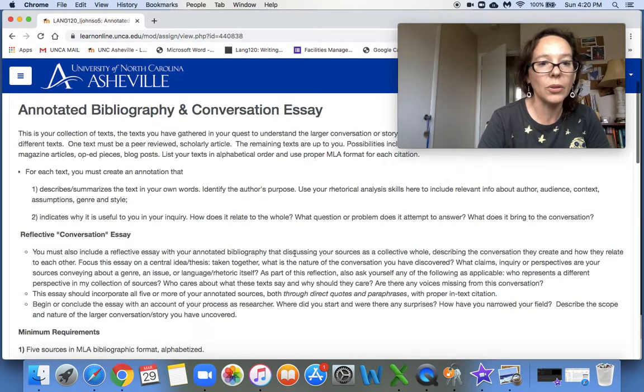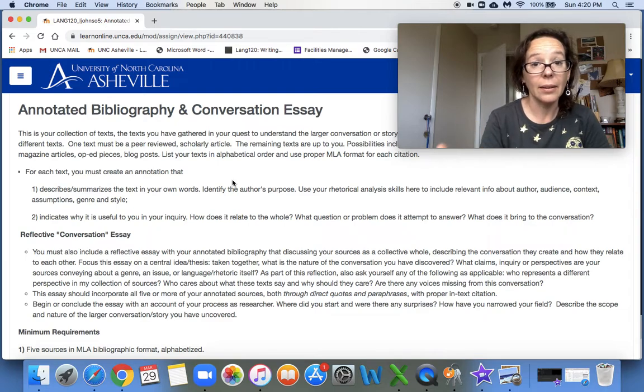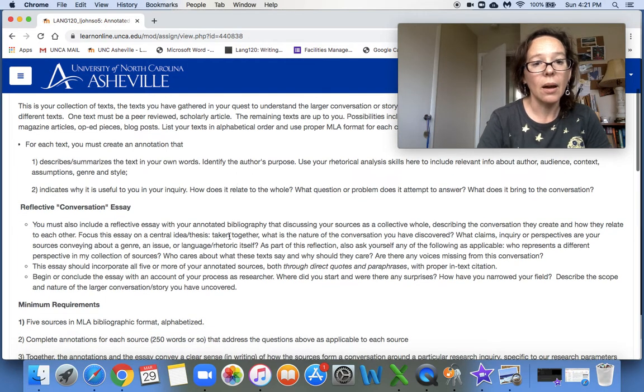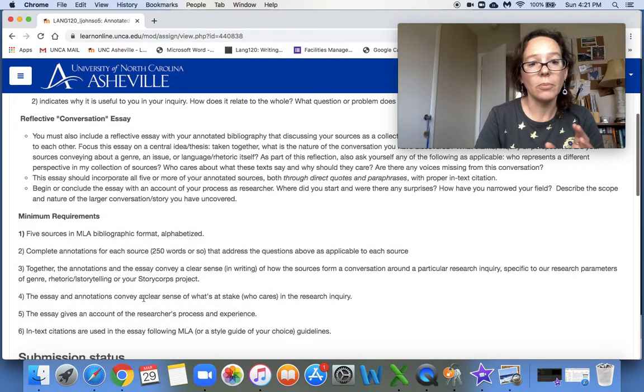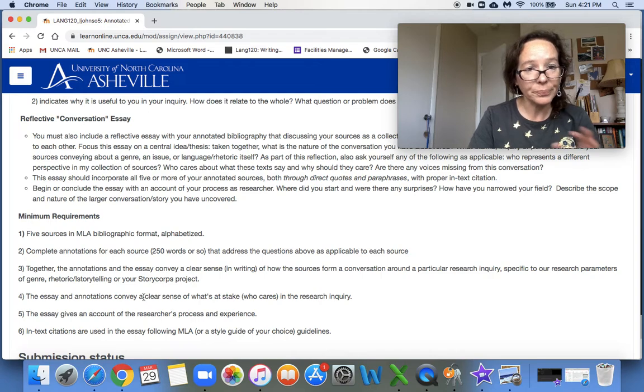Along with the description of what your annotations should include, they should describe and talk about why the source is useful to you. So there are two functions there for your annotations. And for ways to go about the essay that describes your research as a whole, you have the minimum requirements here as well.